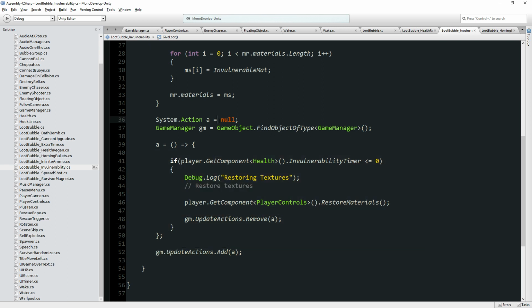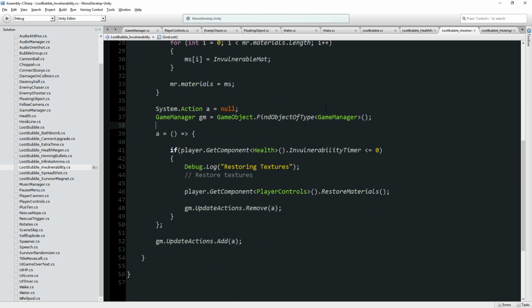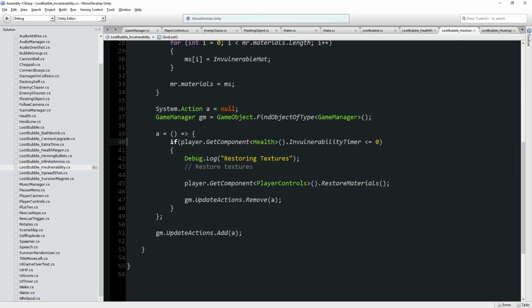By doing it this way, what this thing's job is, every frame, these update actions get called every frame. And this thing, every frame, checks to see if you've stopped being invulnerable. If you're no longer invulnerable, then it tells the player to restore its original materials, and then it removes itself from the list of update actions. So it's the most complicated one. Yeah, I should have used the event thing, but for some reason, it never comes to mind.